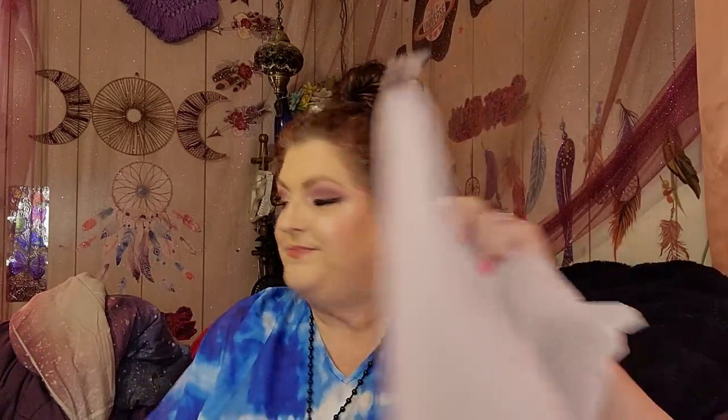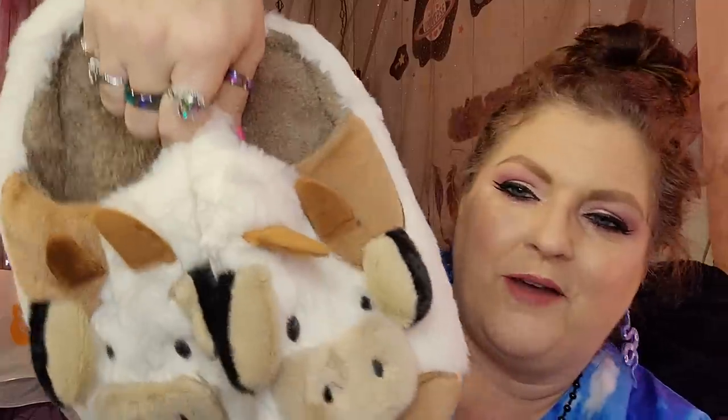So adorable. And then I had to grab a pair of house shoes because cows in general are kind of in style right now. I don't know if that makes any sense or not, but cows are just kind of in style. So these house shoes were $8.68, and here's what they look like. I love them. Let me turn them this way so y'all can get a better view of them.